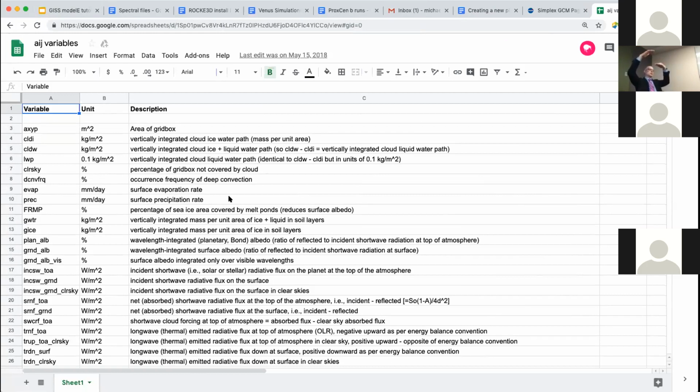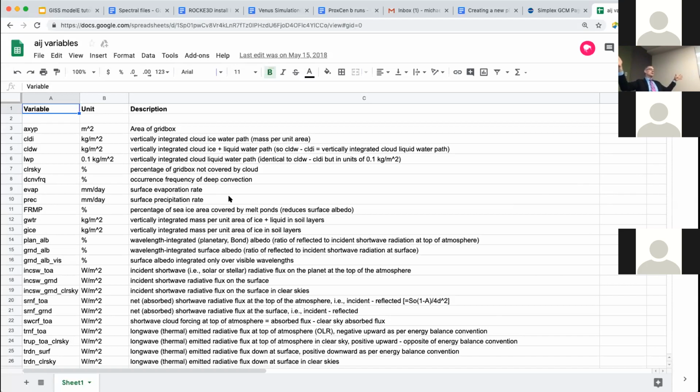If you have 100, 200, 300, those will be the same, but maybe QSurf or QATM or something else may not have the same units. So look very carefully. They usually define what the units are, but sometimes you have a case where it'll say 10 to the minus 4 grams per gram for, say, a specific humidity amount, instead of gram per gram, which is what you think it should be.